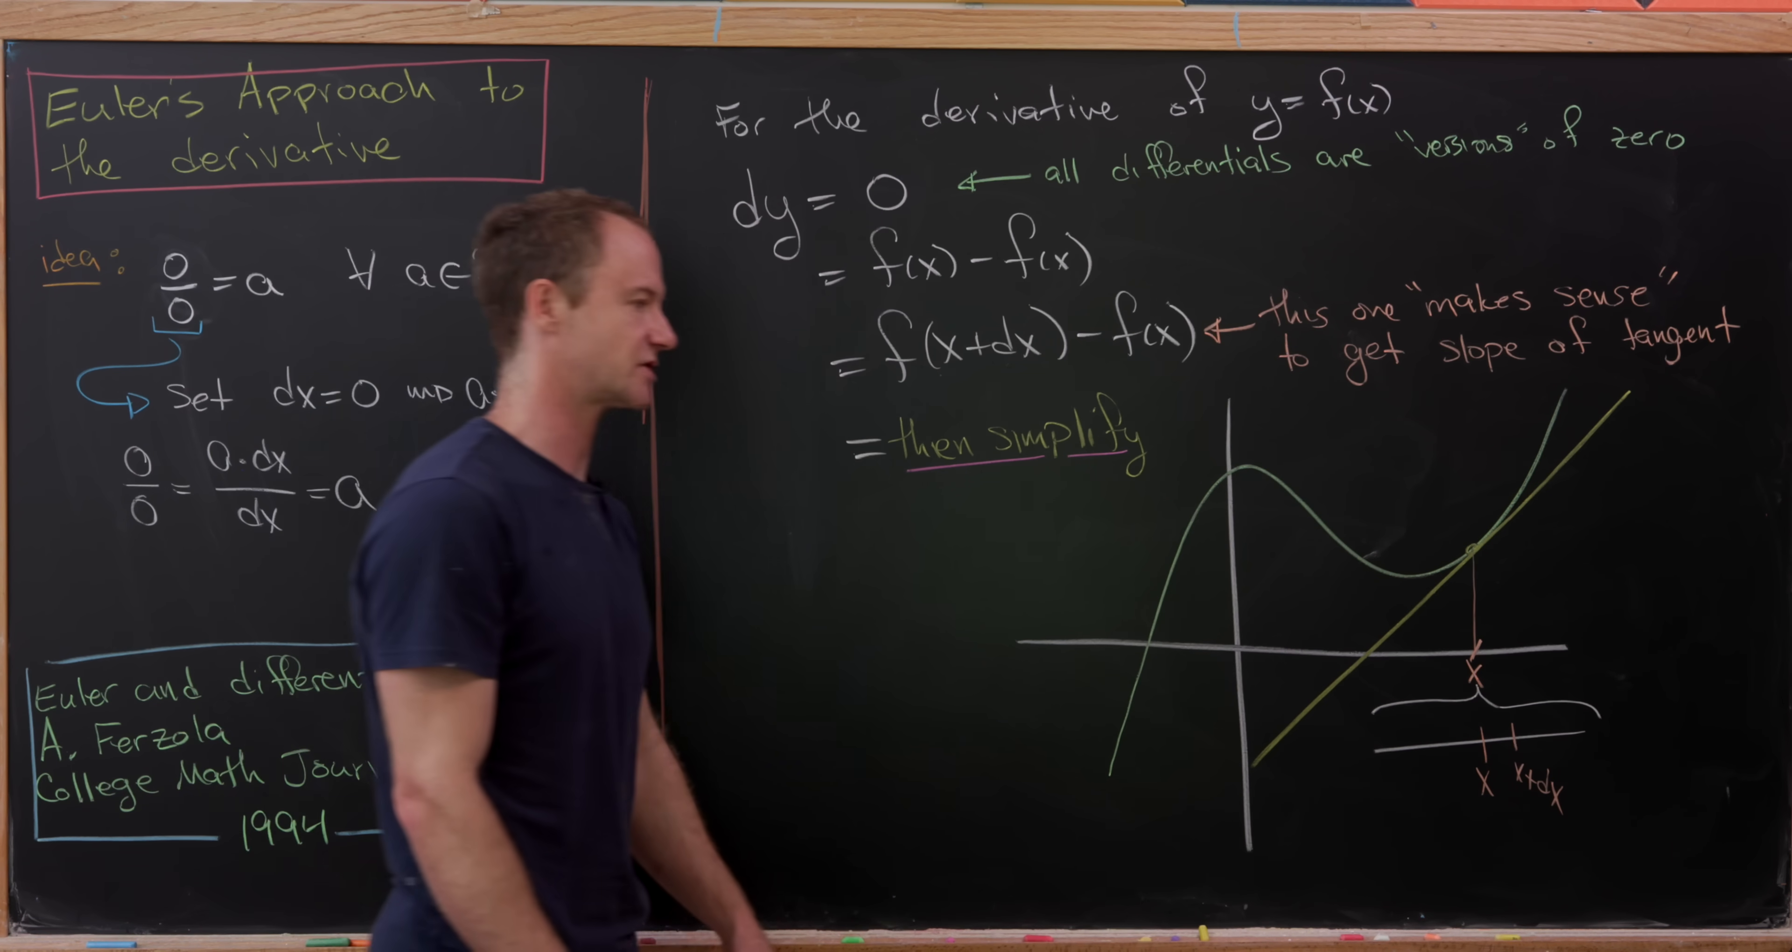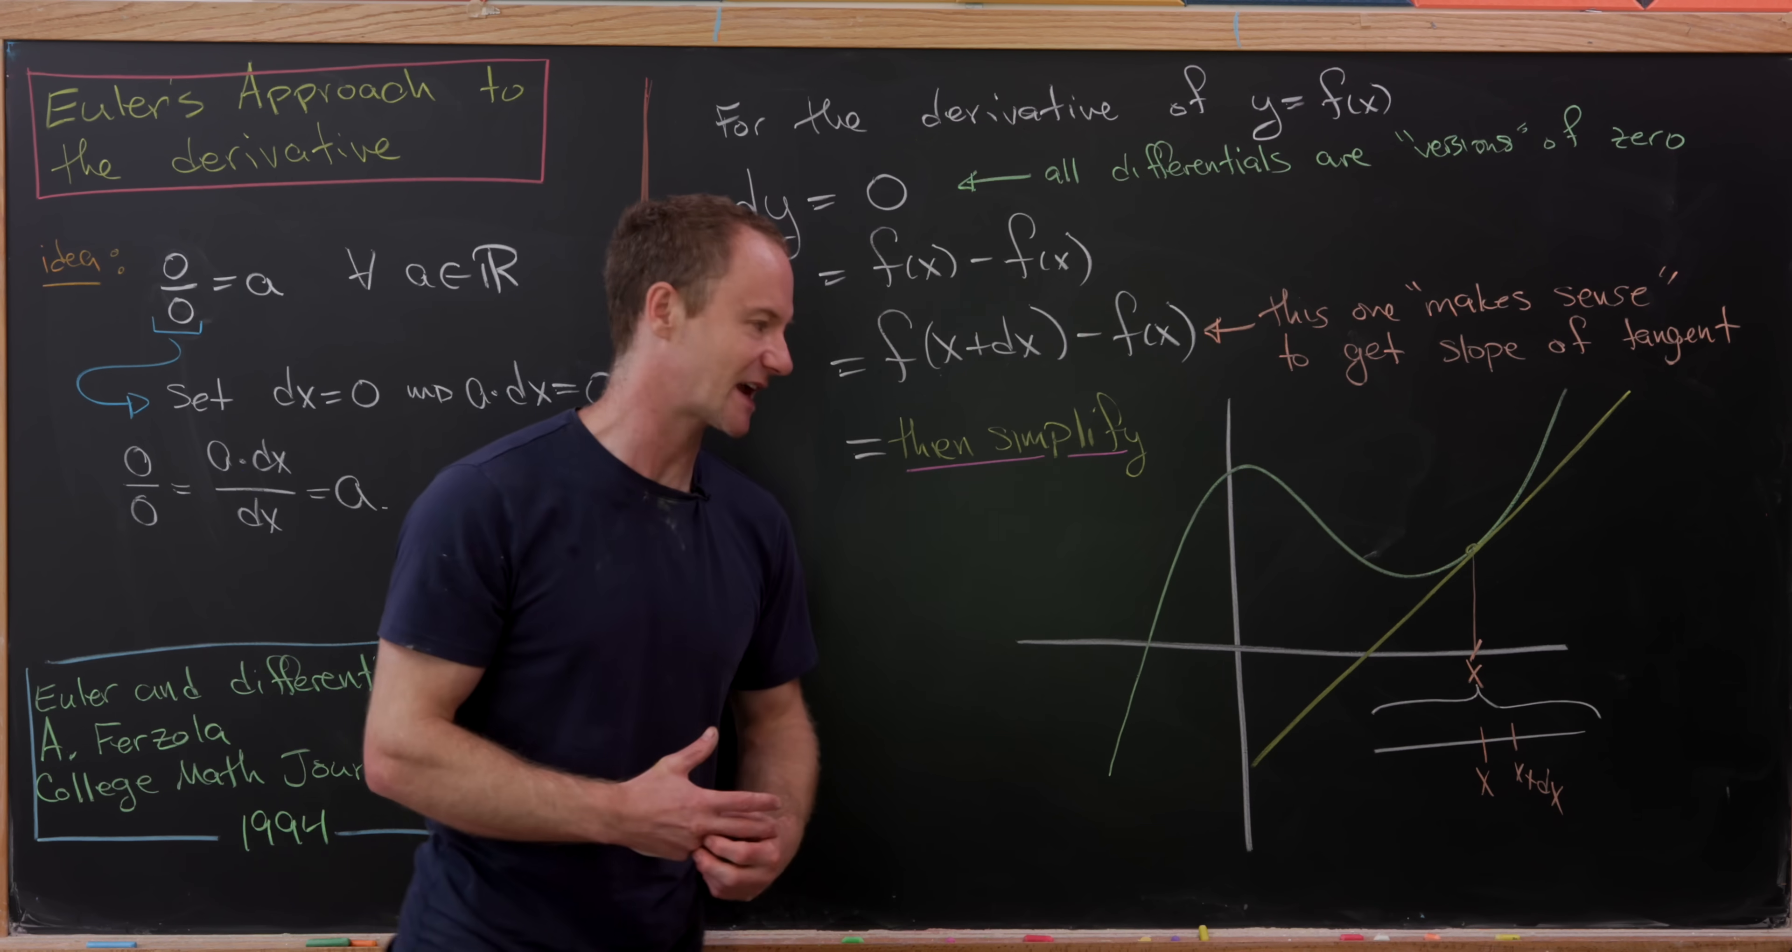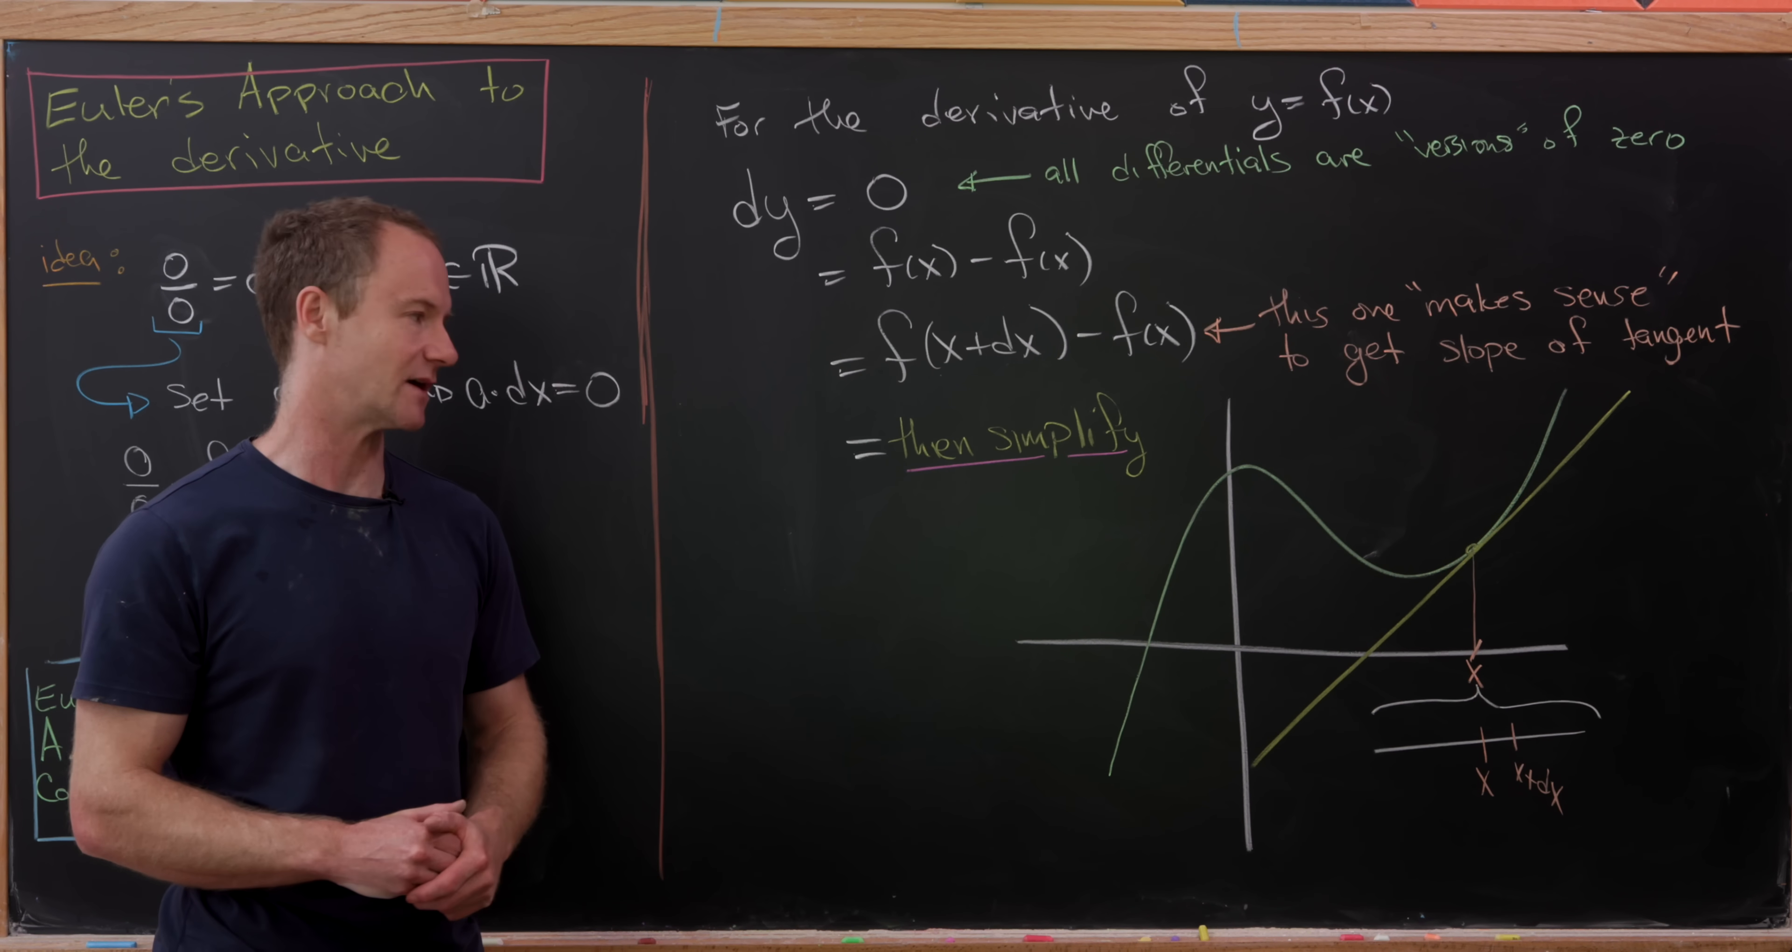So I've got my graph F of X in this light green color. I've got a tangent line in yellow. And this tangent line is happening at some point X. And then here we've zoomed in and we've zoomed in to the infinitely close level. And so zooming into the infinitely close level, we see X here. And then zero units away, we have this X plus DX. And so that's exactly what we've done. We've added zero. It just looks a little further away. So I think even though Euler thought of this as versions of zero, these differentials as versions of zero, this is actually in parallel to the calculus of infinitesimals that others at the time looked at.